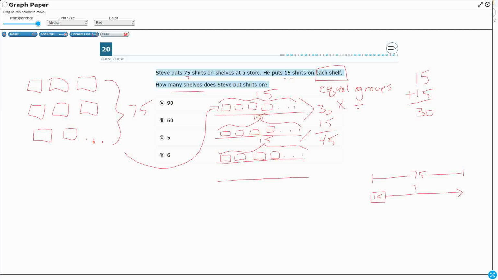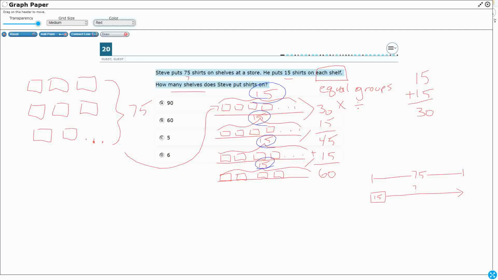Though if we think about it, if we think about minutes on the hour, a lot of us are familiar with at least skip counting by 15s up to 60, right? Because if we think of 15 minutes as a quarter hour, and then we add 15 to 15, that's 30. Another 15 is 45, and then another 15 is 60, right? So we know that 4 15s make 60. That gets us to 60 minutes an hour. So I've got 4 15s so far, right? Let me circle them. 1 shelf, 2 shelf, 3 shelf, 4 shelf.